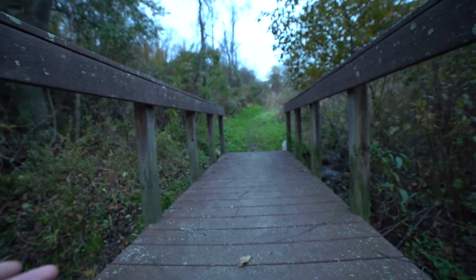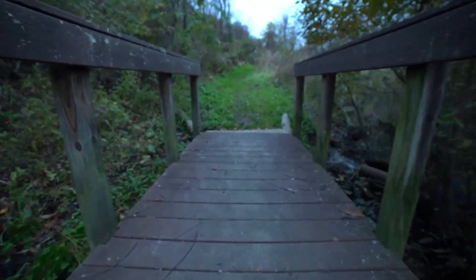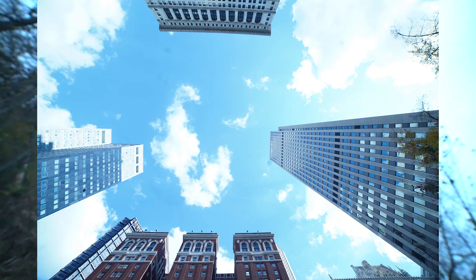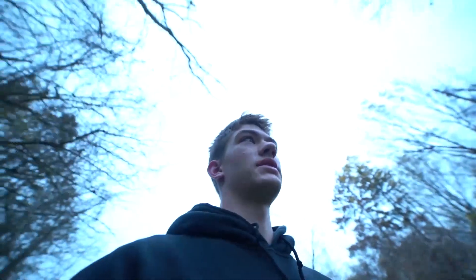We're gonna keep trying different techniques to see what looks best. Try a low angle — oh, that's interesting. It's hard to do in a lot of situations, but if you can submerge yourself within the environment, like here with a bridge, it's not too difficult. That is really cool, because like in the city when I was in between buildings I could look up and have a circle of buildings all in the same picture. That's where this lens really shines.